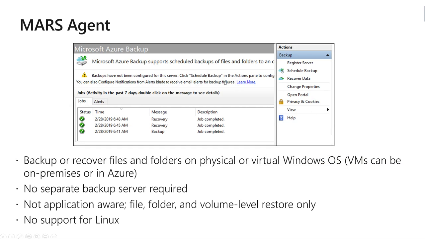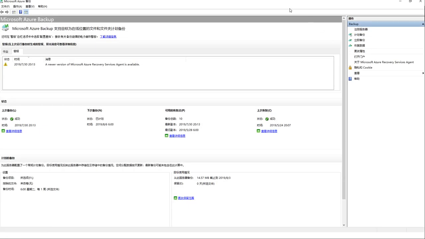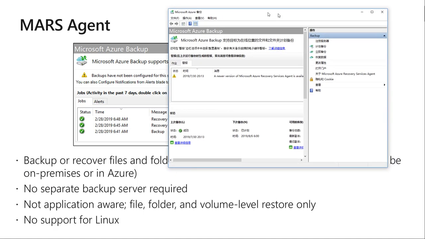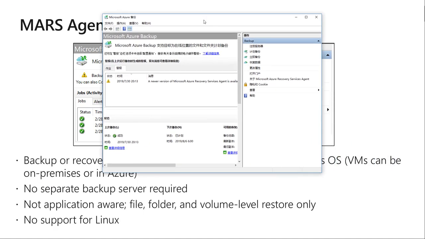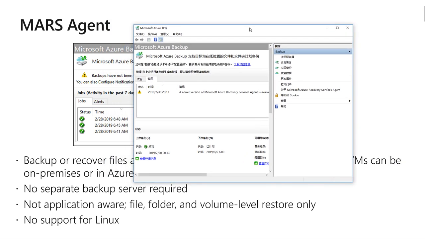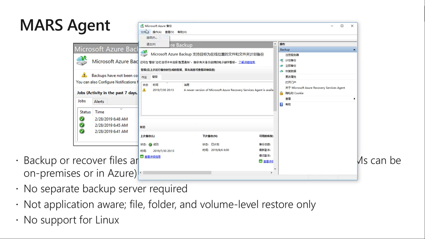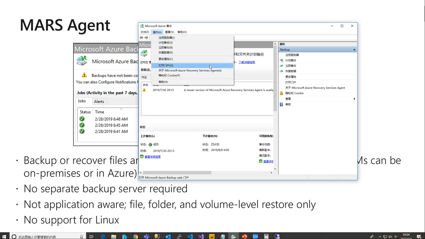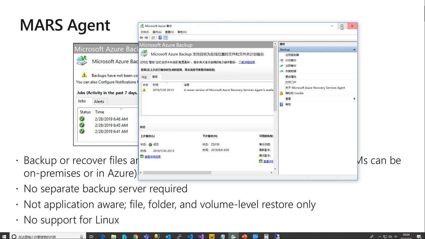Actually, I was trying to do this and record this video yesterday, but I forgot. Everything is in Chinese. The agent here is Chinese, because my system is in Chinese, so I have to turn on my Azure virtual machine and spend some of my allowance because it's an English OS, since there's no option for me to change the language here. Right, so that's why I have to redo the video.